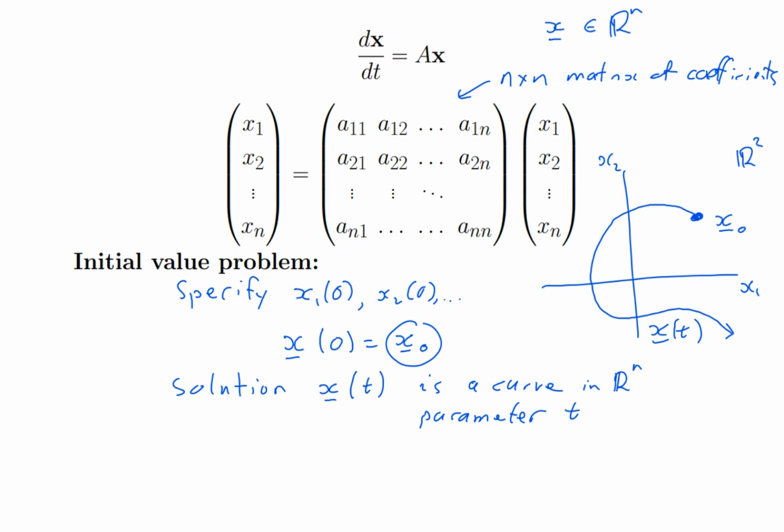The solution to a system of ordinary differential equations is a curve in the vector space Rn. This would be t equals 0 here, along here might be t equals 1, along here might be t equals 2, and so on. That point slides around, moves around in the vector space Rn. So you can get a great deal of understanding of systems of differential equations by considering what these solution curves look like as curves in R2 or R3, by considering the low dimensional case first.